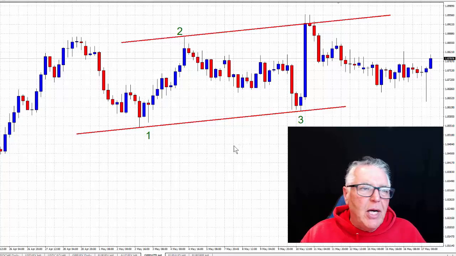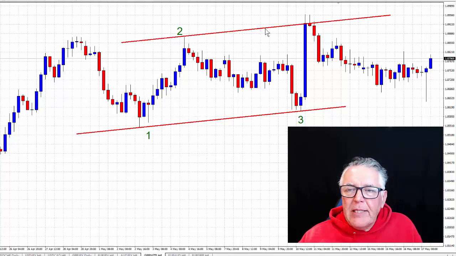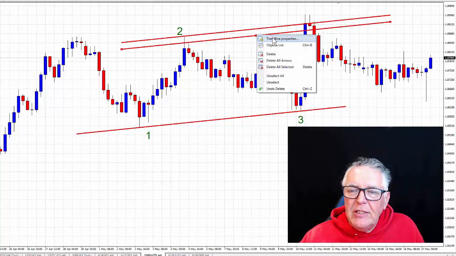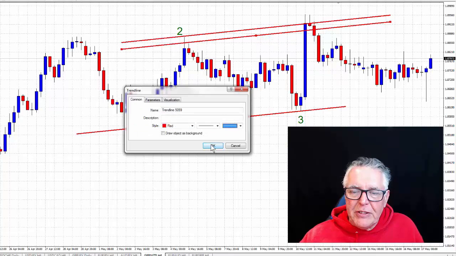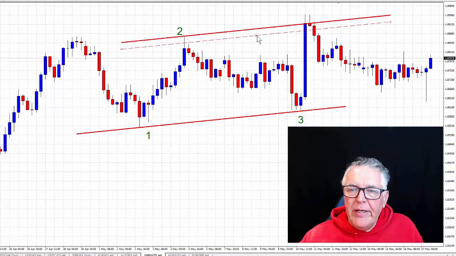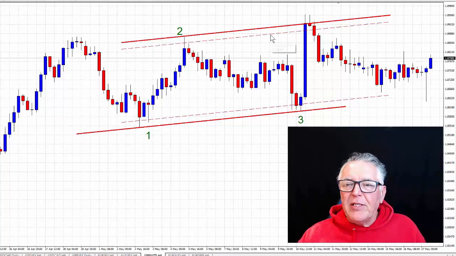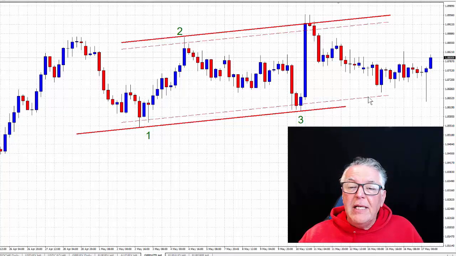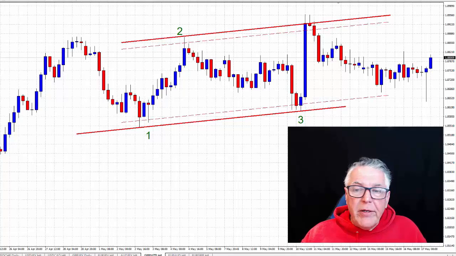What you also can do, which I like doing, is drawing a second line which is slightly on the inside, because look, forex trading isn't perfect. They don't normally just touch a particular level. I like having a secondary channel line, so this is the line that I would put my targets on when I'm trading from, for instance, 3 to 4 or from 4 to 5. I would most probably enter at that level and exit at that level. Keep it inside of the actual channel.